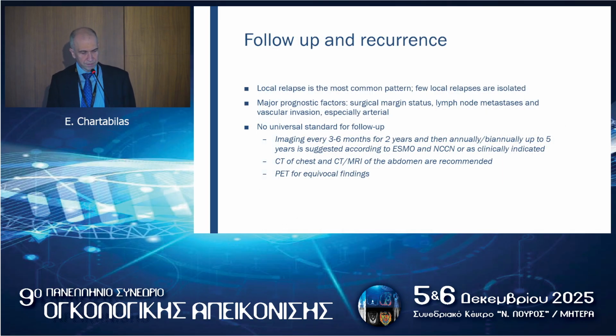Regarding follow-up, local relapse is the most common pattern, and the major prognostic features are the surgical margin status and lymph node metastasis. There is no universal standard. You see suggestions: imaging every 3 to 6 months for 2 years, and then annually for up to 5 years. And imaging is done with CT of the chest, CT or MRI of the abdomen, and PET for equivocal findings.